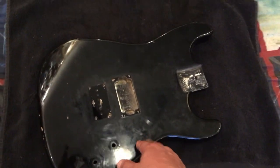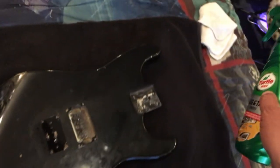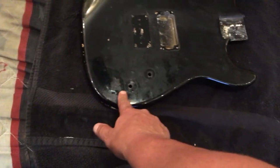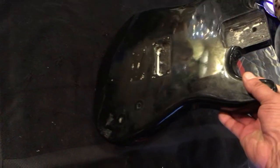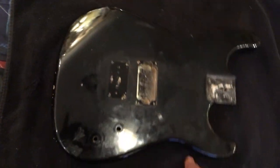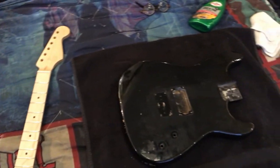So this is going to be a new build starting and I can't wait to share every step of the way. I'm just going to start by cleaning it up. What I usually use to start cleaning things is just some good old fashioned bug and tar remover — spray it on the rag and get all this gunk off. No telling what this guitar's been through. Then I'll fill in all these dents with body filler, basically Bondo, and make it nice. It's going to be really epic as usual.